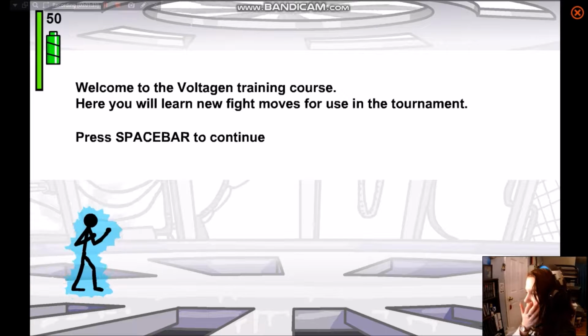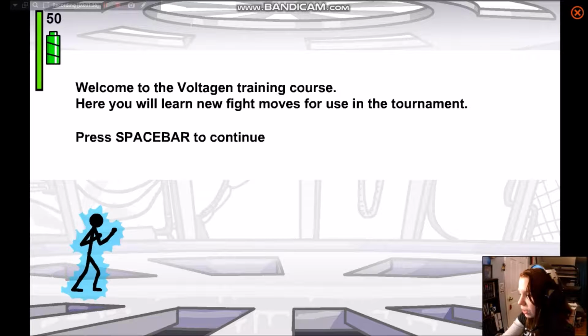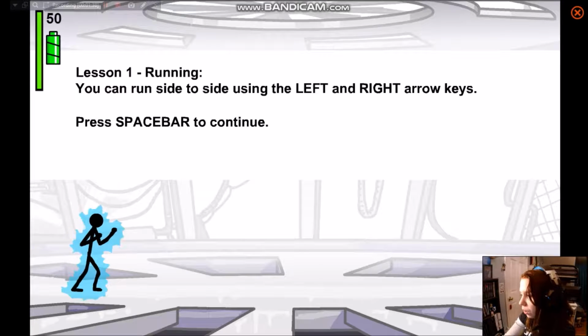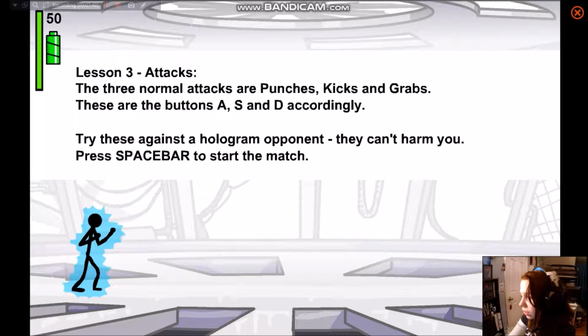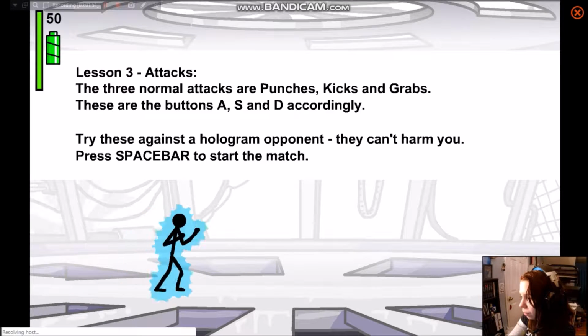Welcome to the Voltigen Training Course. Here you learn new fight moves to use in the tournament. One, running, you can run. Oh crap, I skipped that. Oh well. There are three normal attacks. There are punches, kicks, and grabs. Those are A, S, D. Try these against the hologram opponent. They can't harm you.